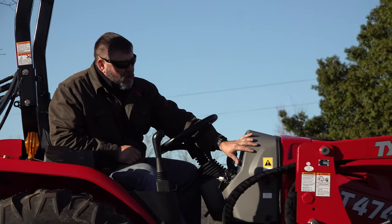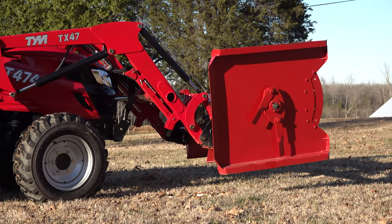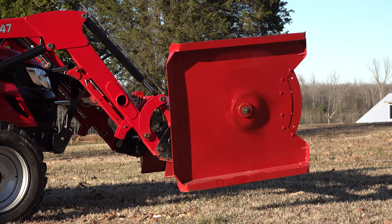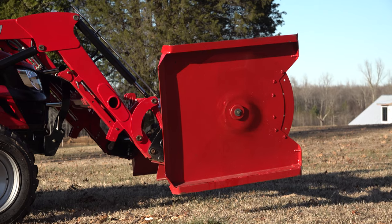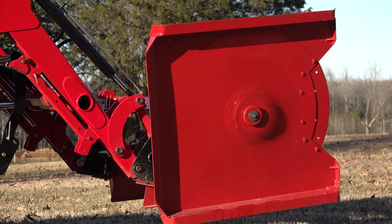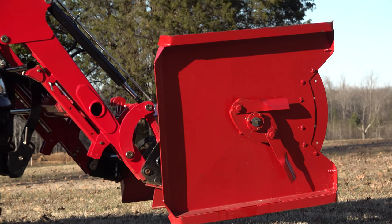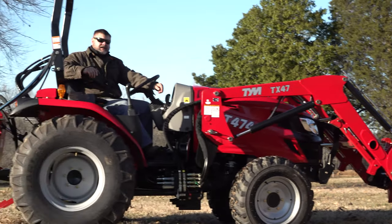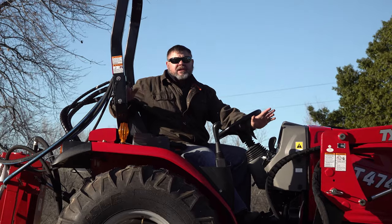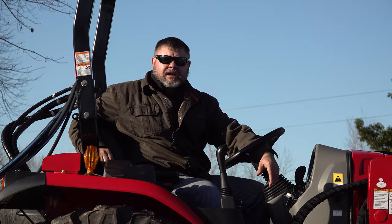So here we go. I'm at a low idle. Going around. There we go. Takes a second. So there you go. I think we've done enough talking. I will give you a more in-depth demonstration of this thing in the future and let you know what I think. But I want to cut something up. Let's go cut something up.